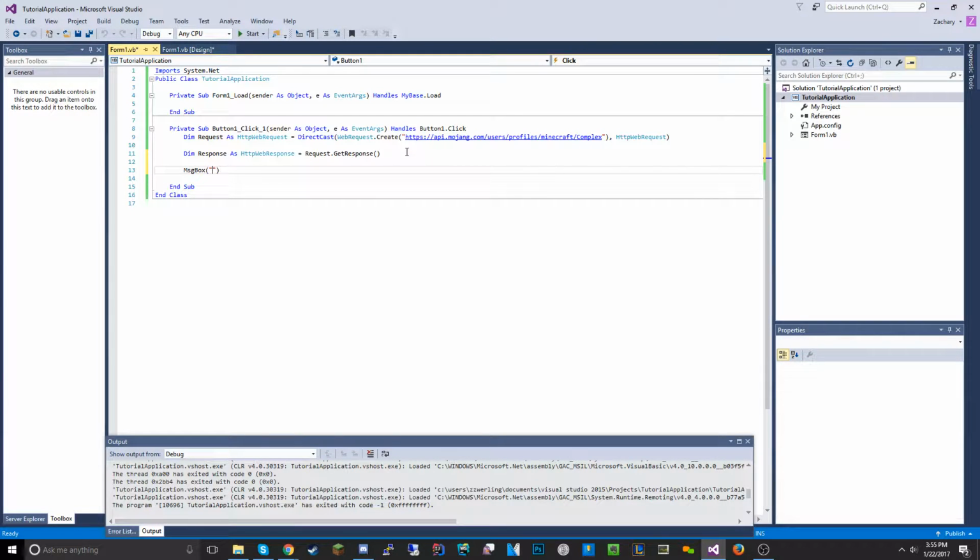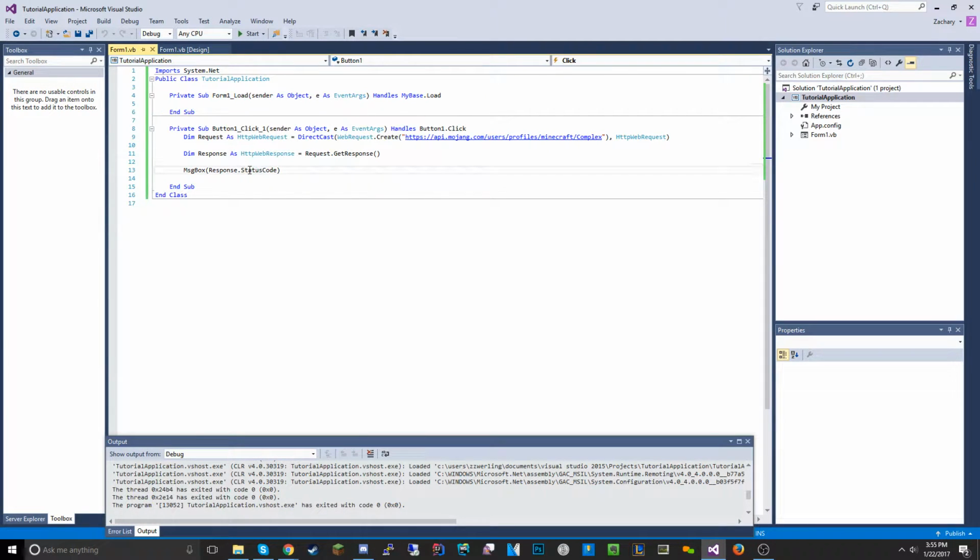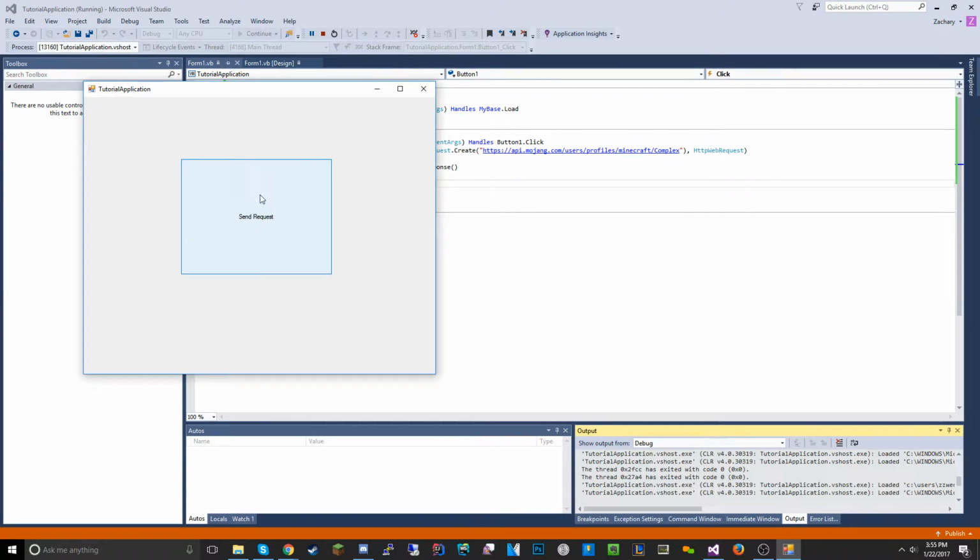To print the status code, we just type response.StatusCode. Now another issue with this right away is I don't think this code is going to run properly if we do response.StatusCode. I forgot if this would exactly, no it does, never mind. But you will get the status code of the response. A 200 status code means that the response was okay, so it made a successful response.